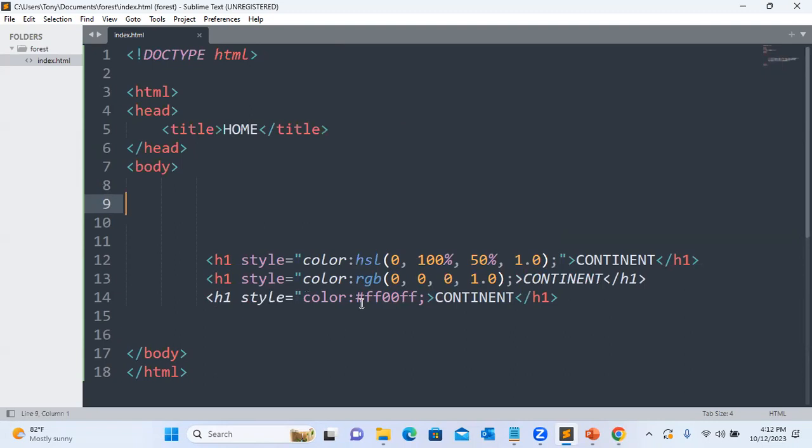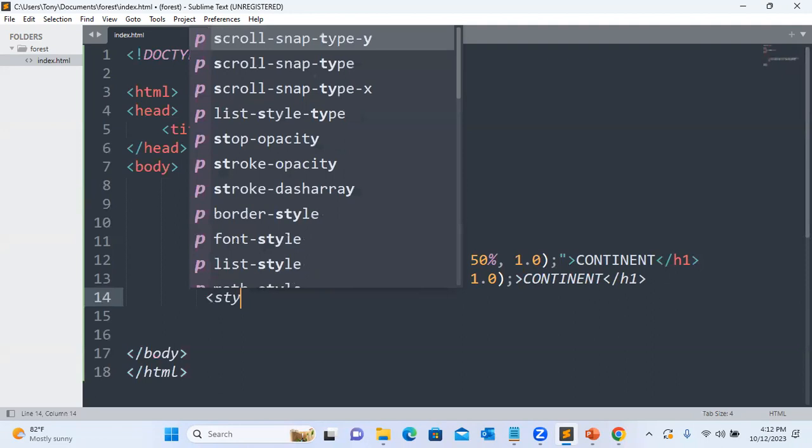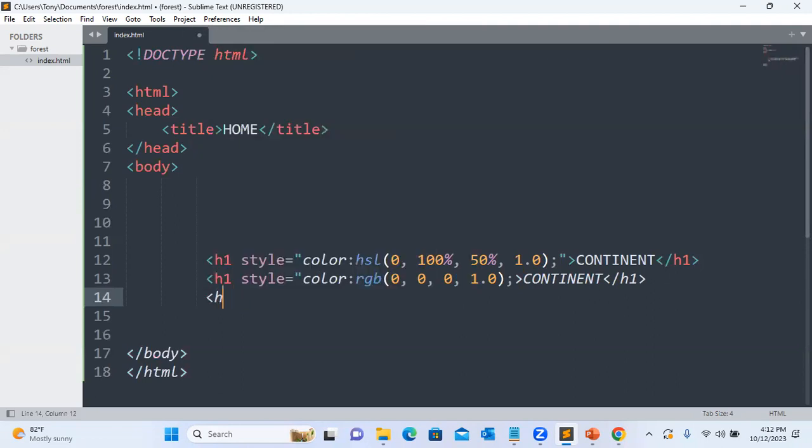But you see, for this one, I think it's incomplete. There's something wrong on the last one. Okay, so I need to enclose which one, content, one style. Okay, let me just repeat it. So you can have style, you can have H1.